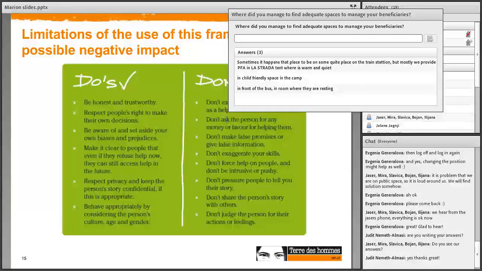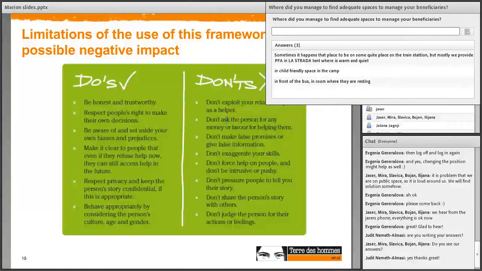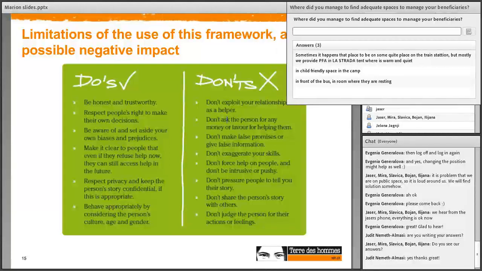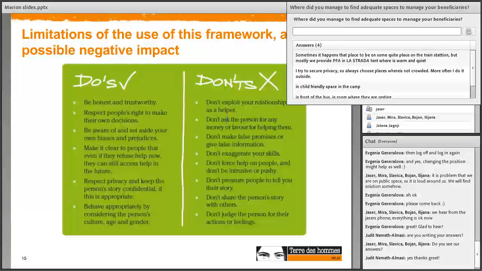So here I wanted to share with you the do's and don'ts for using PFA. When we provide PFA, sometimes we can do harm. I was mentioning it before. For instance, one of the typical things we can do spontaneously, which can actually be very harmful, is to make promises or to give information we are not sure about. That could be potentially very harmful because you're creating expectations, and if you're not able to act consequently with the promises you have made, that's really deceiving for the people. If you don't have the information, just say, look, I'm not sure about this information. I'll try to inform myself and we'll come back to you if I have the correct one, but I have no information on what you're asking me.